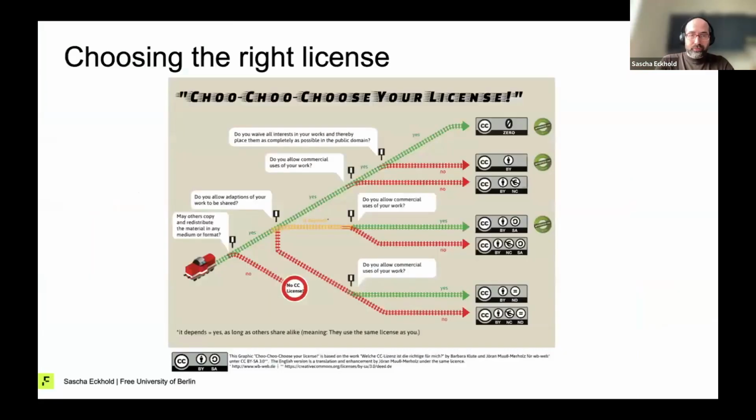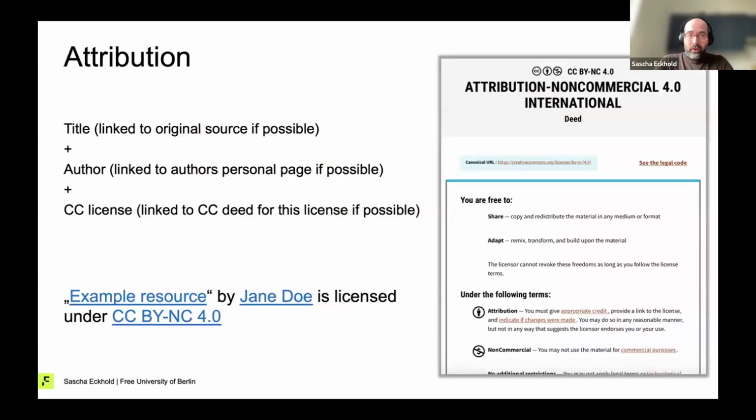So how to use OER? Yeah, it's fairly simple, really. Having here again this nice infographic, because if you want to use OER in your own document, then of course you need to know what your document will be at the end. If it should also be an openly licensed document, then of course you will need to choose external resources with the right license. And this helps you a lot as a user of OER. You don't even need to create something, but just drag and drop here and you can see what the licenses mean. More important is the attribution. You need to do this or you could be sued.